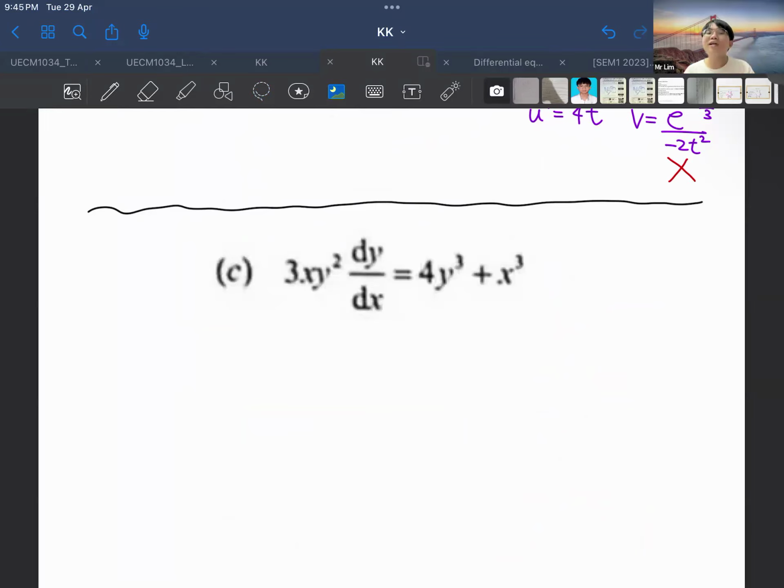If you say it's linear, then try to put it into the linear form. And if you say it is separable, put it into the separable form. And if you are not able to do so, that probably will be the homogeneous equation. Of course, when I see it, I already know it's a homogeneous equation. By looking at the power, you can easily tell why. But I'm not going to repeat the process.